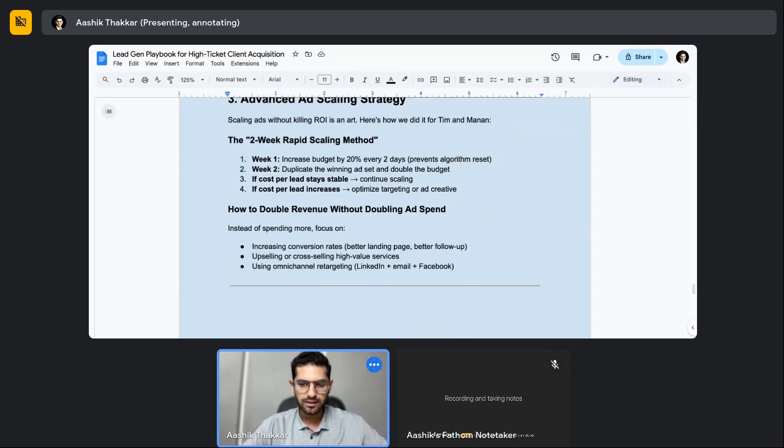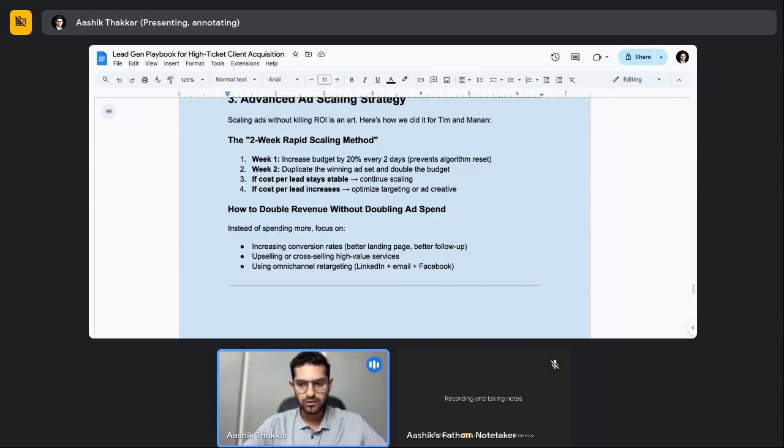And we sometimes do experiments, we sometimes do A/B testing as well, but yes, it works in our favor. At one point with one of our clients, it increased our lead volume plus lead quality by over 15%. If I were to put that in numbers, it's easily more than 10, $20,000 of increased revenue, right? So that's crazy, right? So that is what it does. So upselling or cross-selling high value services.